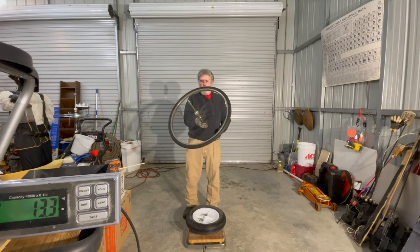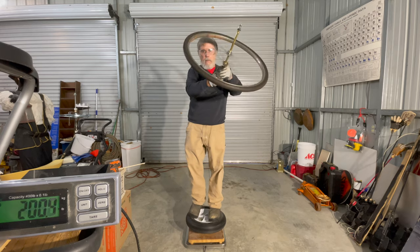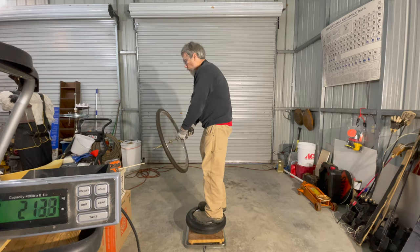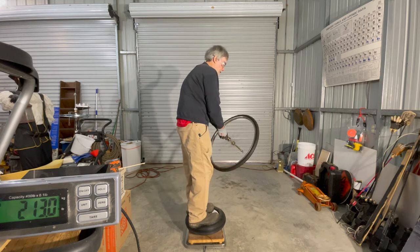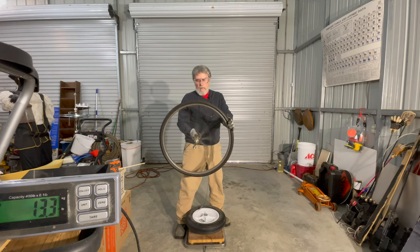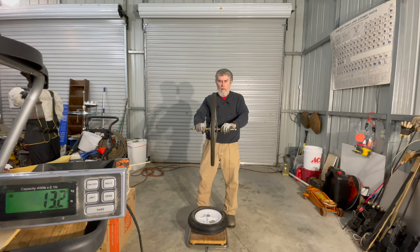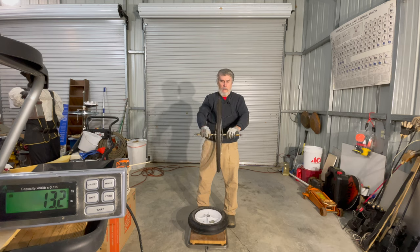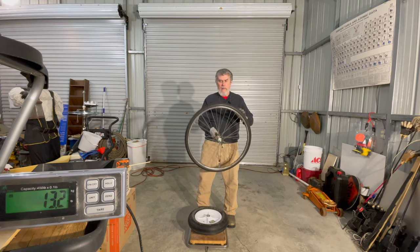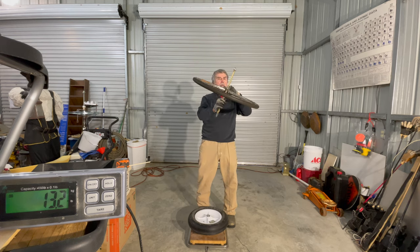Without me holding it rigid, it precesses around this point here. If I hold it and I'm on a turntable like this and let it fall, now it's going clockwise looking down on me because it's rotating clockwise relative to the camera. It only precesses as long as it's falling, so once it's fallen and I've run out of room, it'll stop precessing. As you can see, it's going clockwise now since I changed hands. The other important thing is when the wheel is spinning, as long as it stays within the plane, you don't get those torque effects. It's only when it gets bent out of that plane — it doesn't matter whether it's going straight up and down or on a diagonal. As long as you don't bend it out of that plane, you don't get those torque effects.